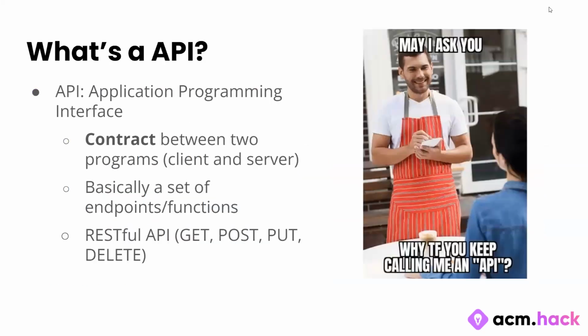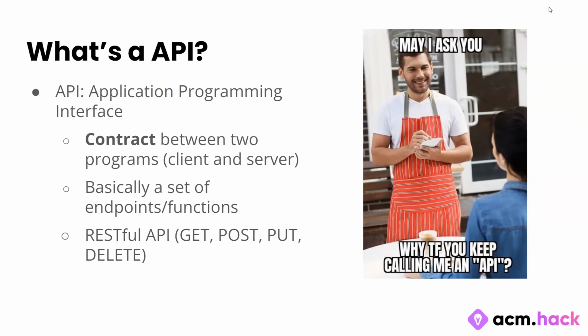Okay. So if that's what a server is, what is an API? A lot of people kind of get these concepts confused. An API isn't anything really physical. It's more or less just a contract between two programs that specifies how they can communicate. In the case of this example, we're trying to get an image. We are sending a GET request and specifying the specific picture that we want. That's the kind of API that we're using, the GET request. And then the server responds because the client has followed that contract.